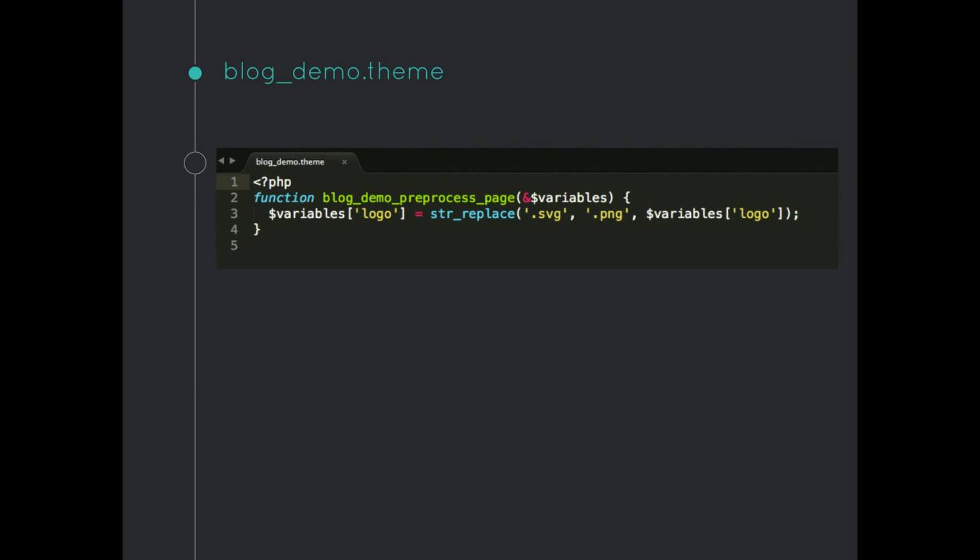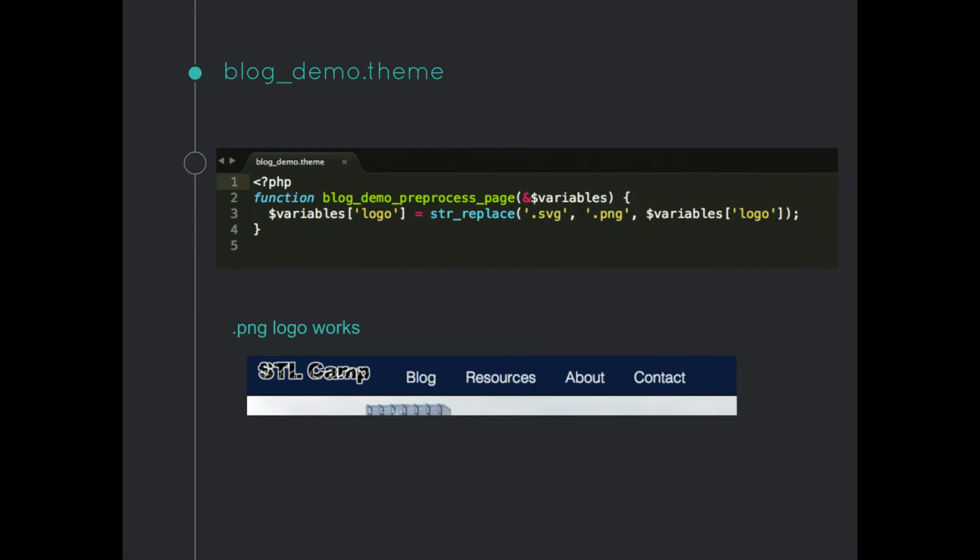So basically, this should look familiar to anybody who has worked in Drupal 7 with preprocess functions. This is sort of how you do similar things. So obviously, this just replaces SVG with PNG, what it's expecting. So once you have that, it loads up correctly because it's now looking for logo.png in the root directory, which is there.